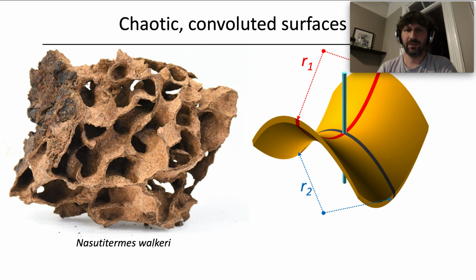Now, if we want to think about their function, we need to consider that these nests are made of a material that is not very different from paper. They are made, in fact, from the feces of termites, but termites feed on wood, and their feces, believe me, are not too different from paper. And paper is a very good material. It's strong, but it has a problem, which is that it bends.